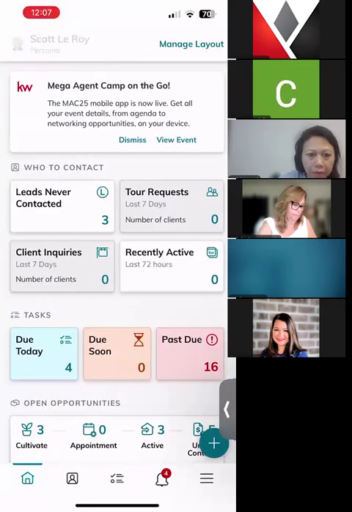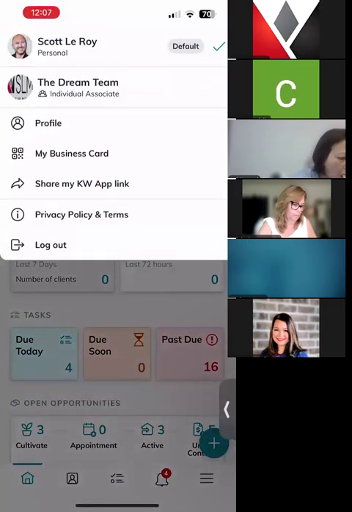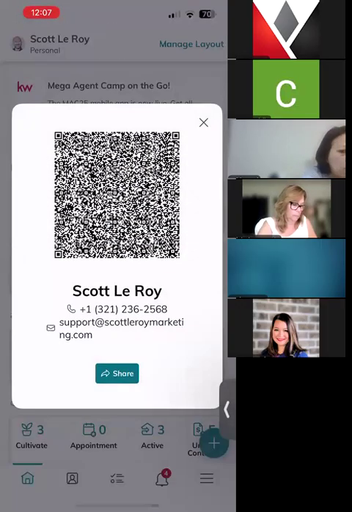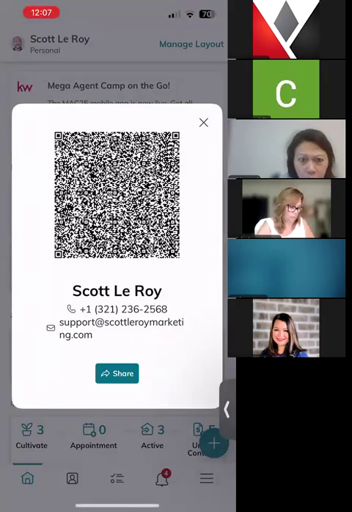Moving back, we're going to click on that again. You're also going to see my business card, okay? So this is a digital business card that you can use and share. It is a little bit restricted with what you can add and edit to this business card. It's going to keep it very basic and pull from that profile we just took a look at.